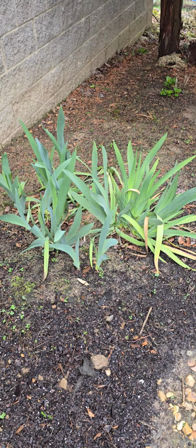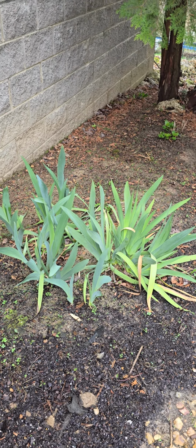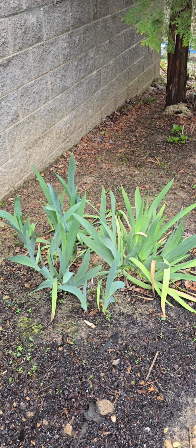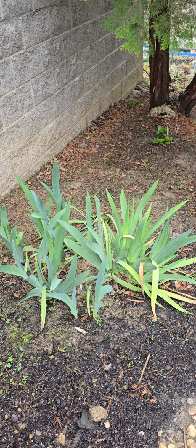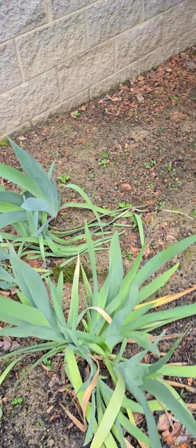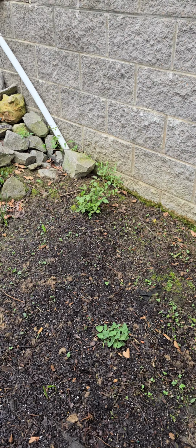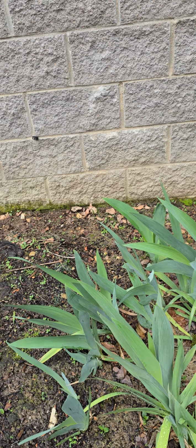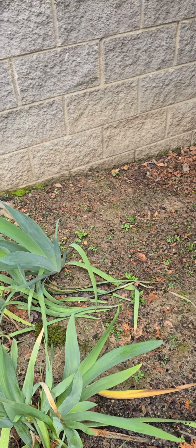And there's the irises, some of the bulbs that I ordered offline and the ones that you gave me, those old irises. They've been growing a lot. They started growing really good about a month ago, and they've really started growing here recently. So I'm hoping they'll bloom. It's a good spot. They'll get sun and afternoon shade, and they'll have moisture, but they've got good drainage here, so that's what they need.